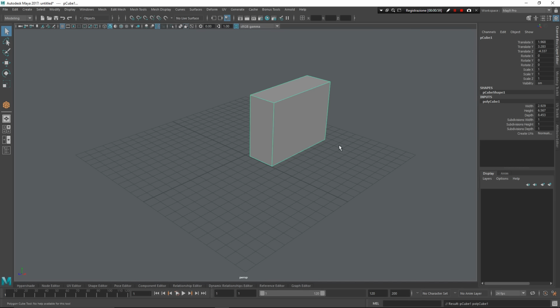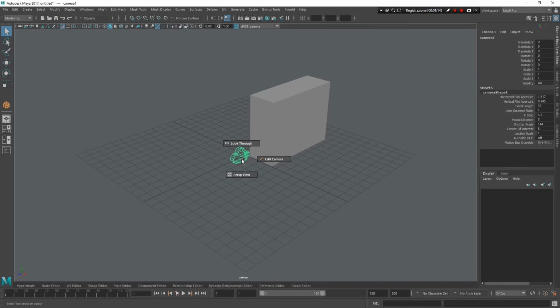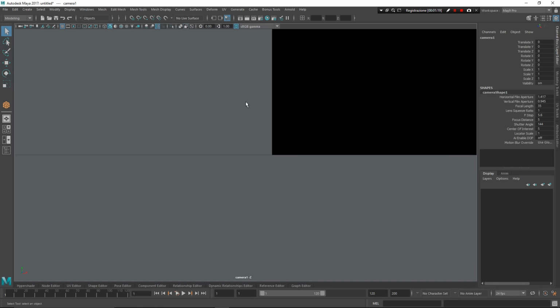For example, press Z, middle mouse button, go to West and take Add Camera. That's great, but it's not enough. I want to go deeply inside of my camera, so I can select my camera using Z, the left mouse button, and go to North. As you can see, this is a contextual workflow, selecting my camera.